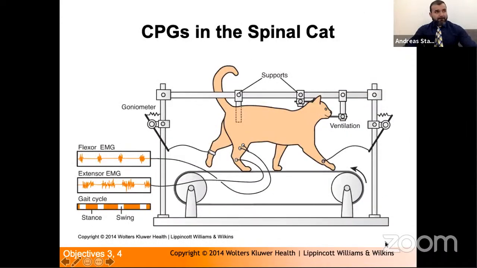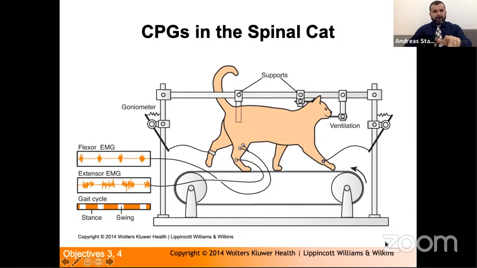Let's talk about this. Don't freak out if you are a cat person or in general somebody who loves animals. Here is the decerebrate cat. You see it is supported on the head and on the back, right? They cut the brain stem right behind the neck, so there was no way for the brain to send signals to the rest of the body. Cat still alive. They put the cat up there, and you see that treadmill at the bottom.